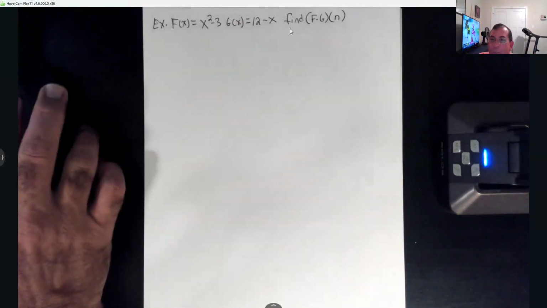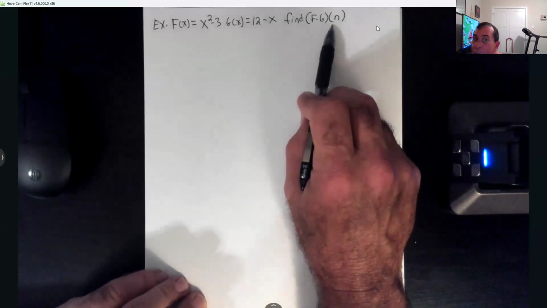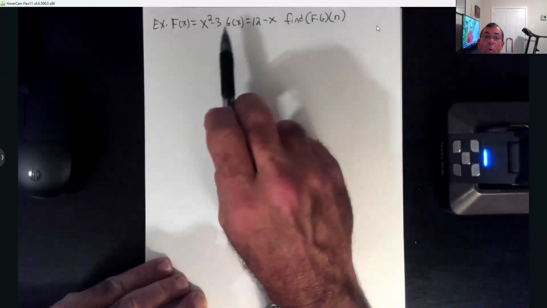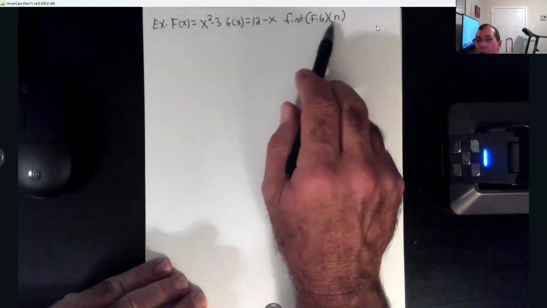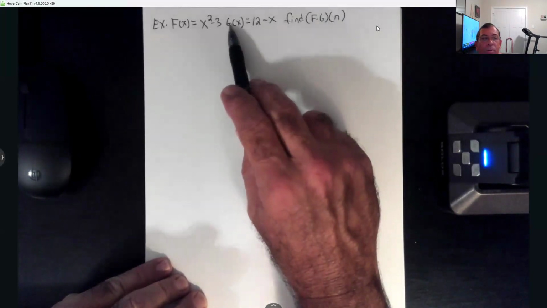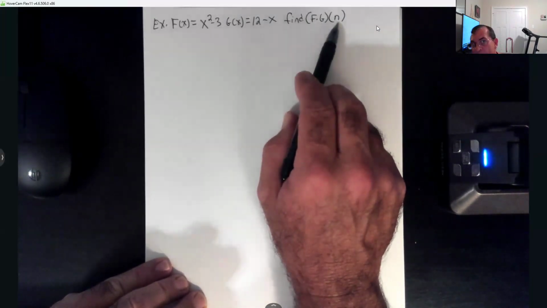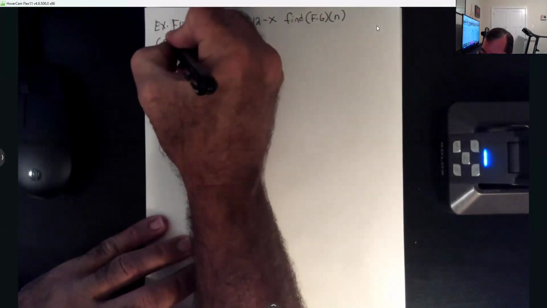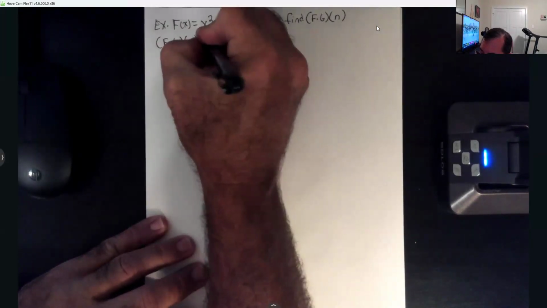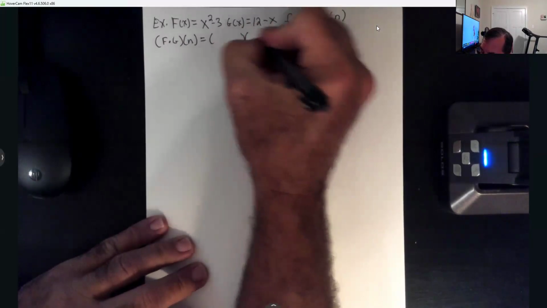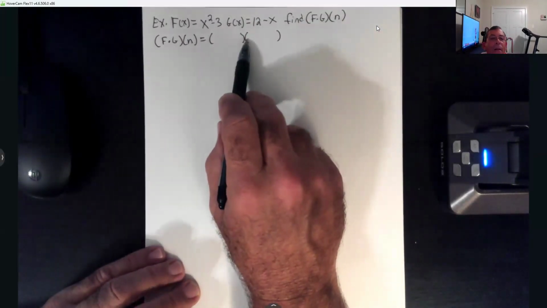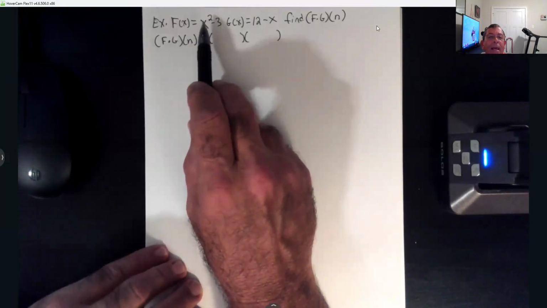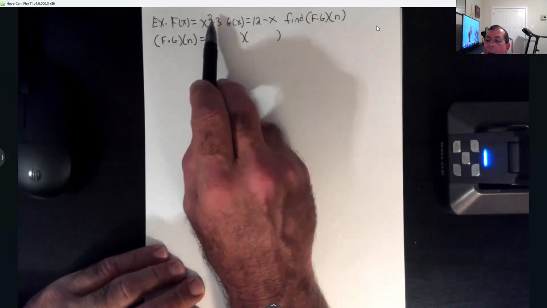So see, they threw a little bit of a curveball. They got a variable here. It's not the x. So that means they want me to put an n in for the x's. Remember, whatever they put here, if it's not the variable you're using, then that's what you got to put in for that variable, okay? So let's start this out. We got f times g of n. So I'm multiplying, so I'm putting my parentheses right up against each other. So in place of f, they want me to put an n in for that x. So that's going to give me an n squared minus 3.